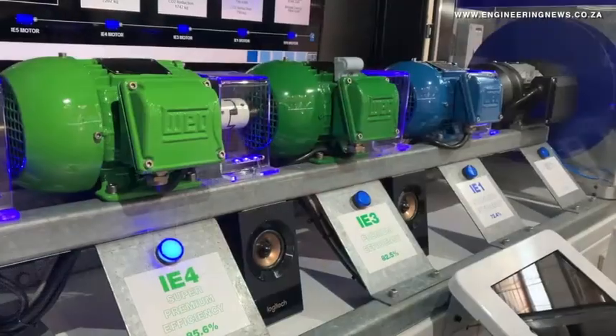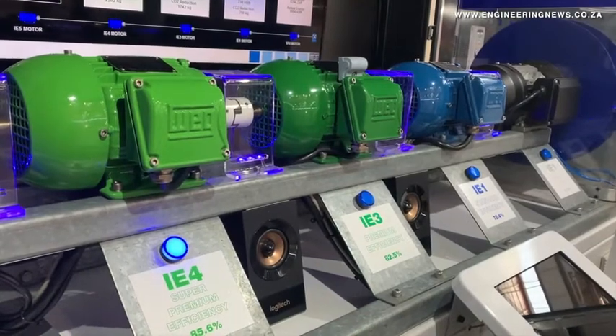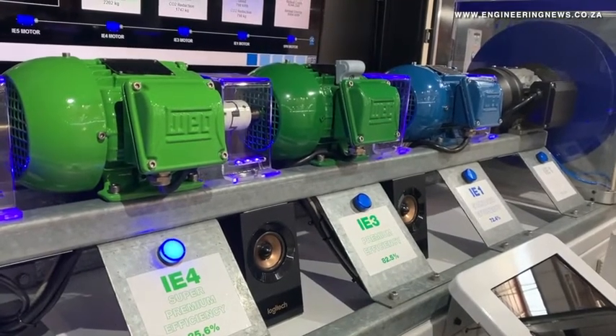But then again, a big motor with high kilowatts — even a 1 or 2 percent saving — is a significant saving on your energy bill over a long period of time. The cost saving is what's so beautiful about this whole thing, because we will bring this IE4 to our customers without additional cost. We will be selling the IE4 for the same price as the current IE3 motor, which is a great cost saving.